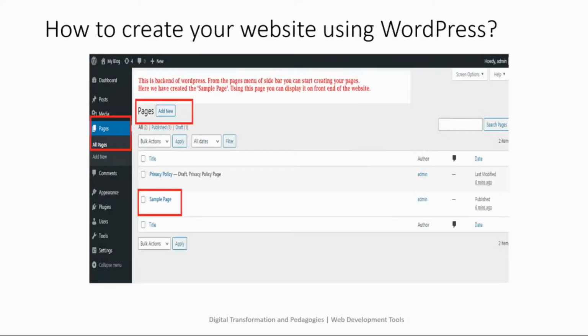After you do this, this is how it will look. On the left side, you will see all the tools and features available. You can add as many pages as you want, and then you can define the navigation relationship between them through this.